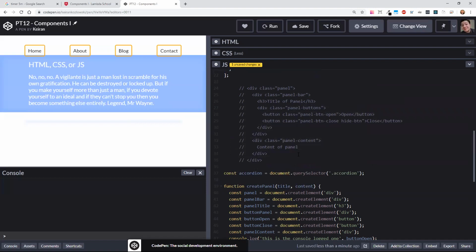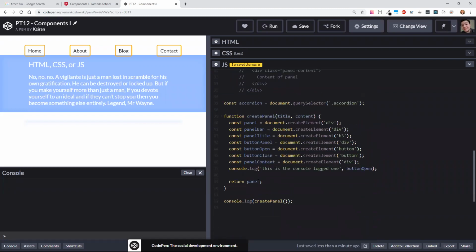I haven't added any of the classes to it. I haven't added any text content or anything like that. I haven't actually called this function anywhere except in this console log, so these don't actually exist yet. But I've created the sub-elements, so we're getting ready to recreate the page.